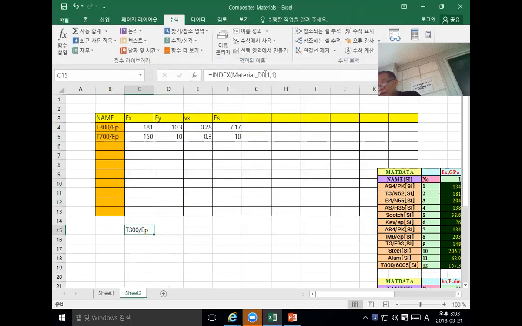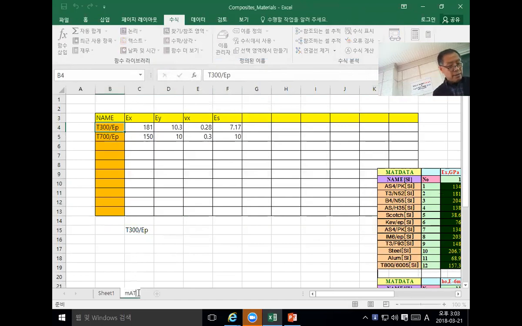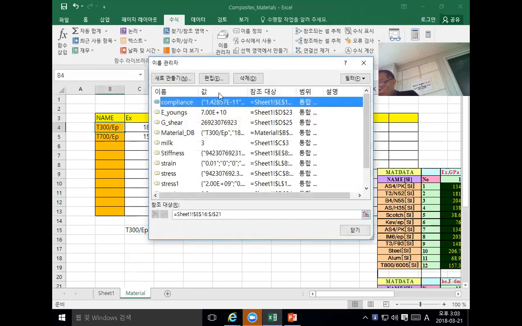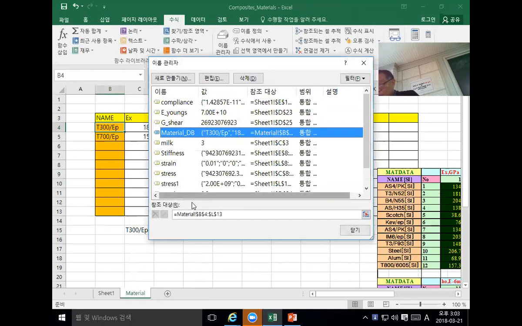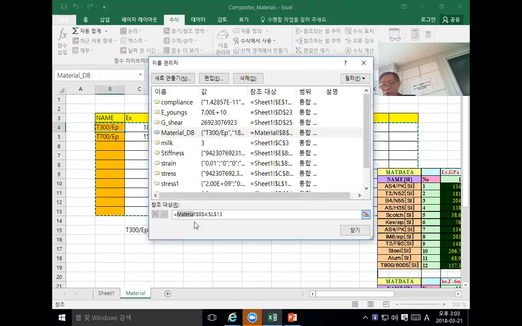Okay, so as you can see here, 1,1 now refers to a name. And I will just call this one material. But don't worry, it will automatically change the name of the worksheet to material whenever you change it.